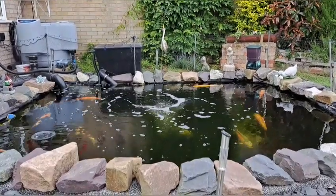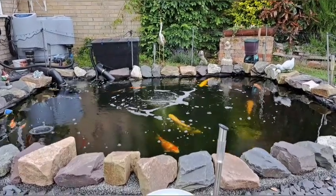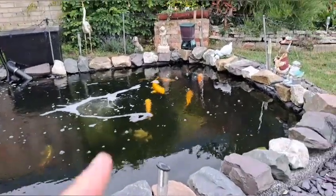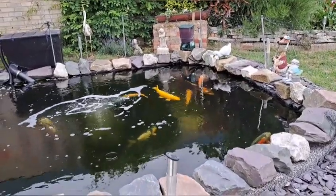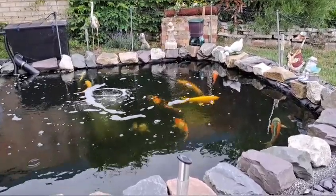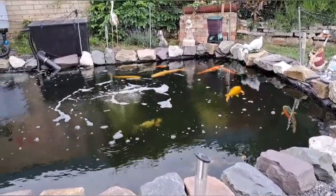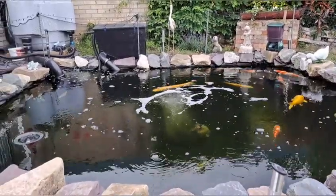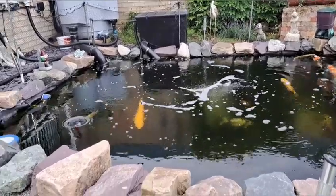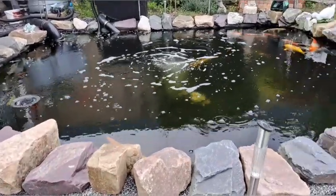Welcome back. It's Friday evening, and this is a view you're more used to. So I'm back from my fishing trip, and Clunk is there. He seems to be sulking a bit, but he is moving around the pond. He's come to the top now. I've not been able to see if there's any damage on him, but he's swimming around alright, isn't he?